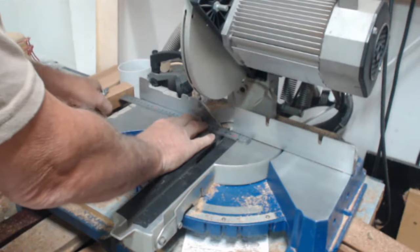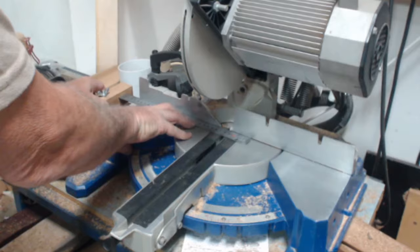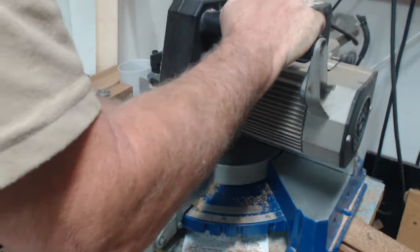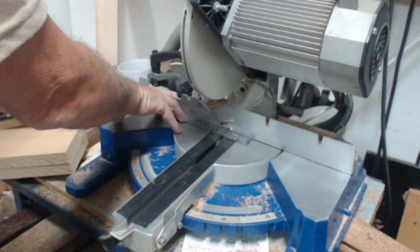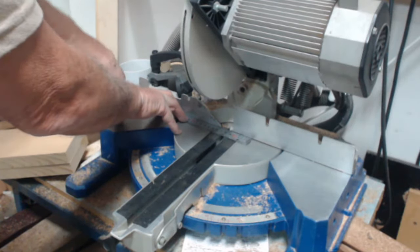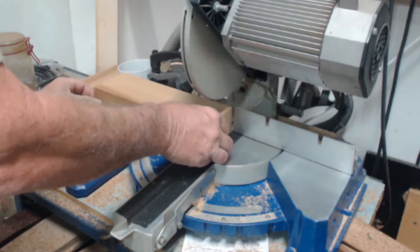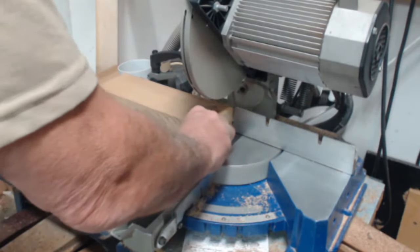Move my stop up. I'll just move the ruler then too. Okay. When I'm doing a production run, I've got things that make this a lot easier, but at the moment these will do.